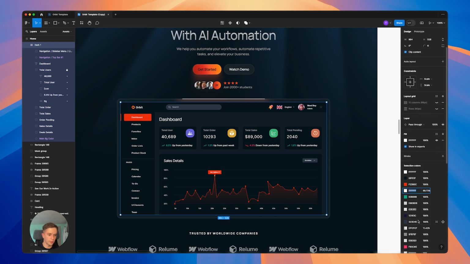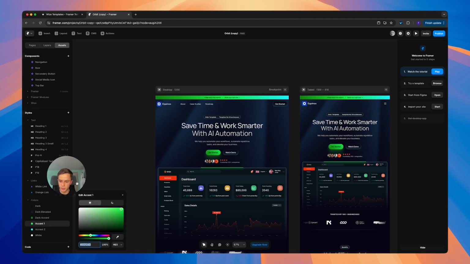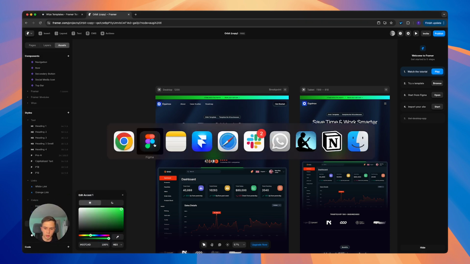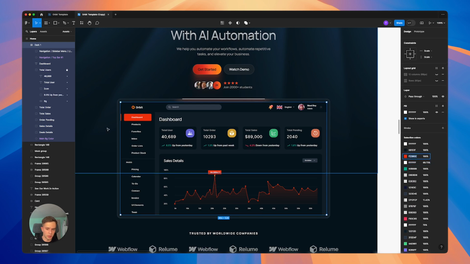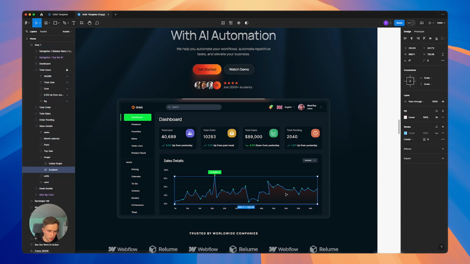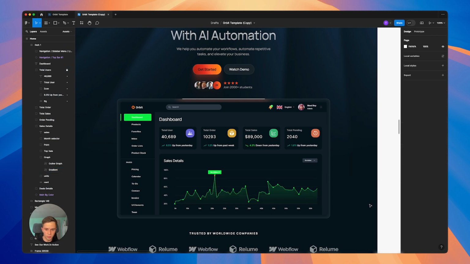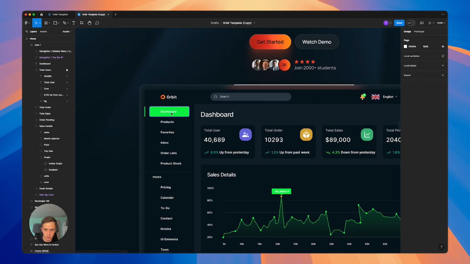you will see that we have all of the colors right here. What I'm going to do, just so we're not wasting time, is I'm going to grab our accent color from Framer. Then I'm going to go back to Figma and I'm just going to place it everywhere where we have this red color. I'm just going to use our new highlight color so we can do like a quick change. Here as well, I'm gonna place this on the shadow, and I think this is pretty good.